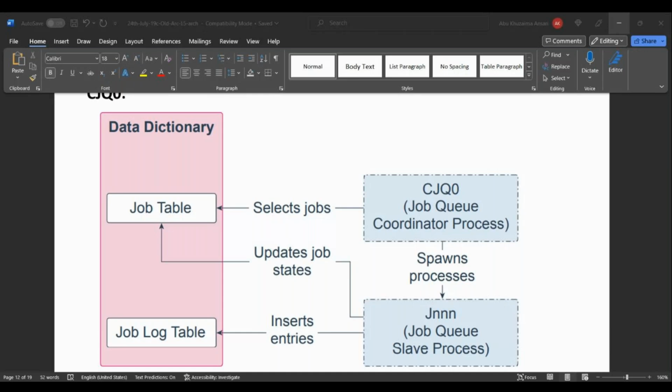When the job is done, the slave process does the following things. What are those things? It will reschedule the job if required. It will update the state in the job table to reflect whether the job has completed or is scheduled to run again, and it will insert an entry into the job log table. It will update the run count and, if necessary, the failure and retry counts, and it will clean up if anything happens. It will look for new work. If there is none, it will go to sleep mode. Correct, guys?